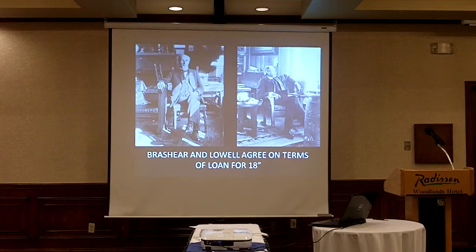Brashear responded a couple of days later: 'We think that your wish for the change is a proper safeguard for you, and I have no doubt you mean it the same for us. The only difficulty would be to fix the cost of reparation of an injury on the surface, as it means the refiguring of the entire objective. But I have every confidence that we are dealing with you as one who will see that justice is done.' Keep that in mind — it's going to come back a little bit later.